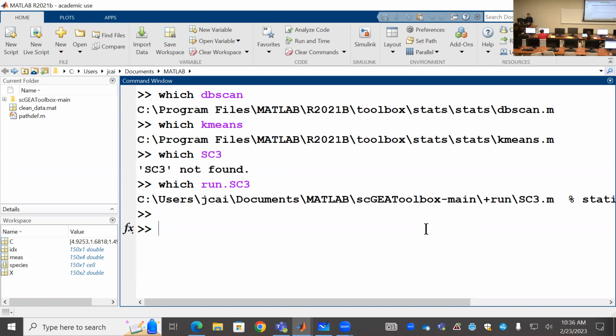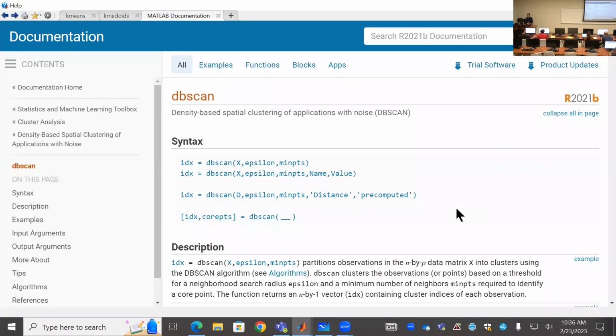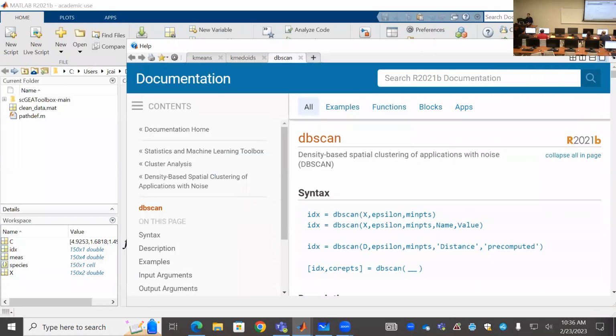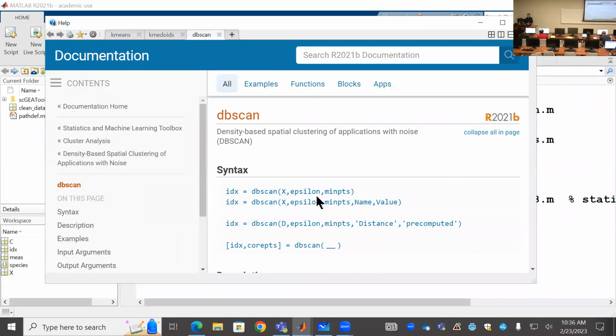So if you know those functions by documentation or other channels, then for dbScan, you can say, okay, I want to look at the dbScan function. How can I call this function? It's in the documentation.